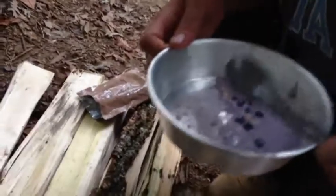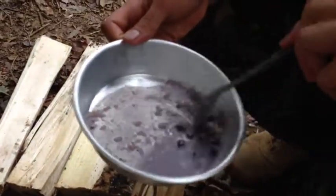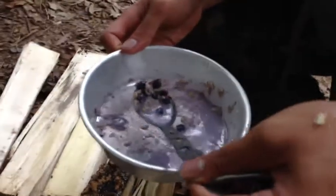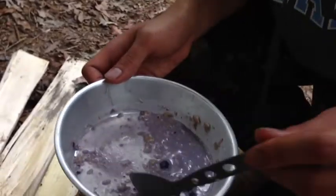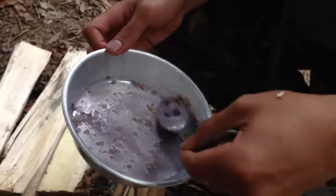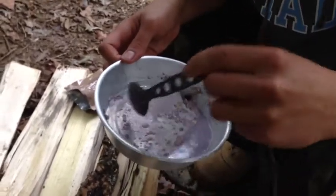But the other one is much better. Not the MRE, the Mountain House granola with bananas. Oh, my God. That was a bomb. That's like three times thicker, heartier, tastier. On 1 to 5, I give this like a 2.5. It does the job, but I could do without this. It's not bad, it's just bland. For me.